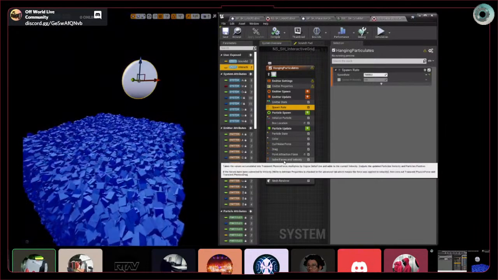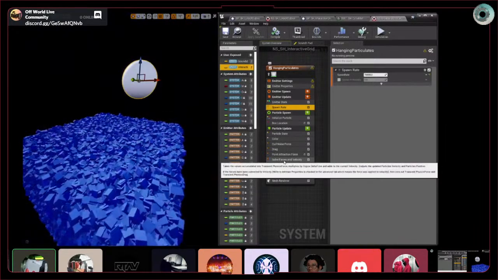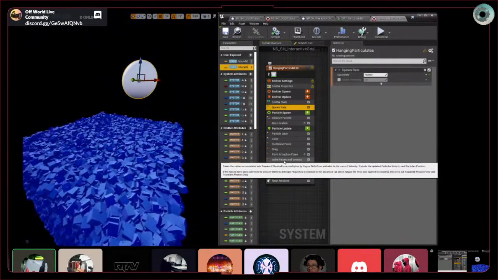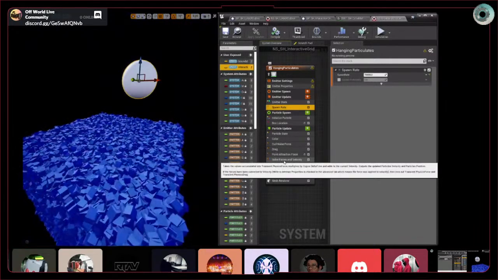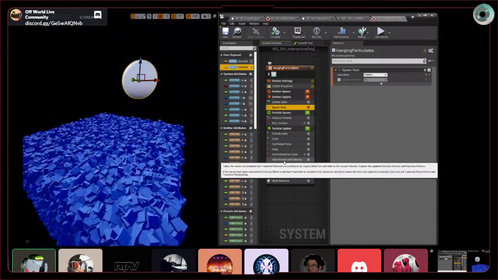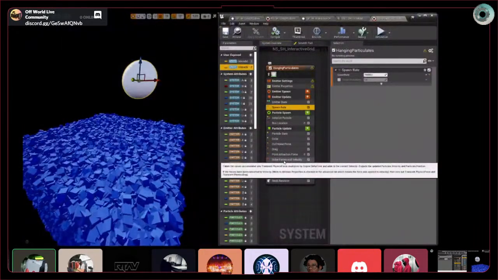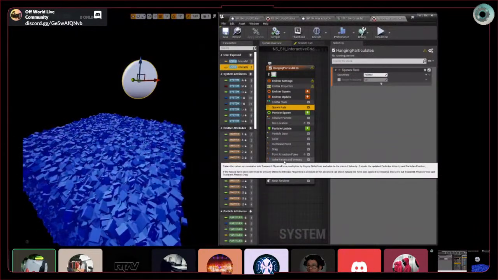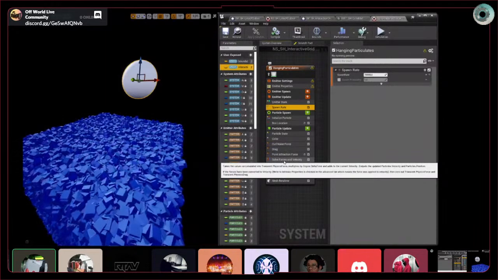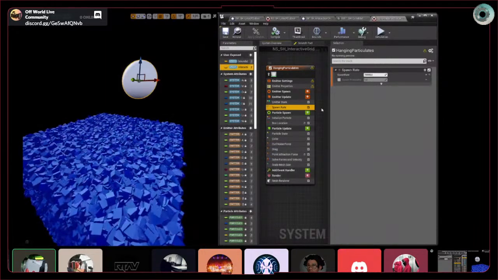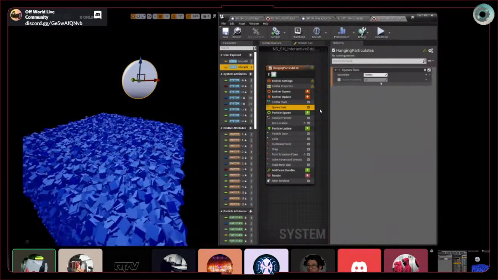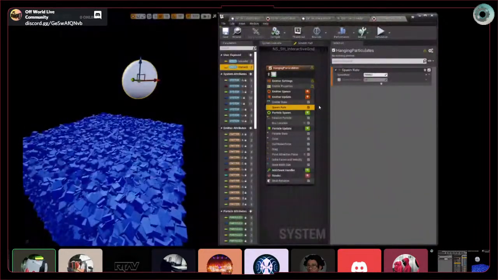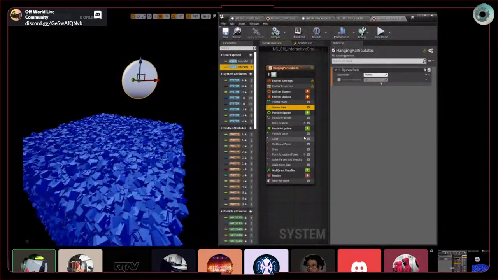Performance wise, I've only been working with Niagara ever since I got this beefy computer. The thing that slows down your performance the most is the amount of particles, so it's all determined by how many particles are currently rendered.